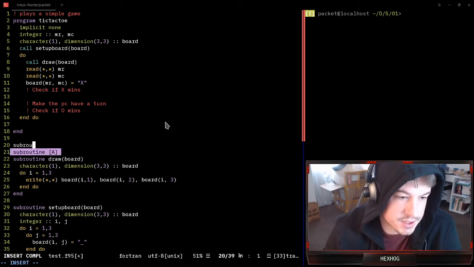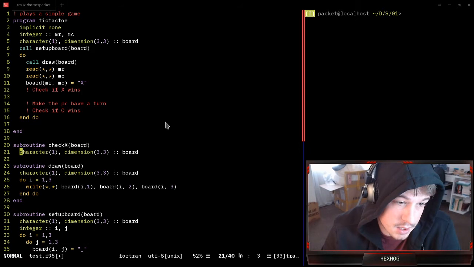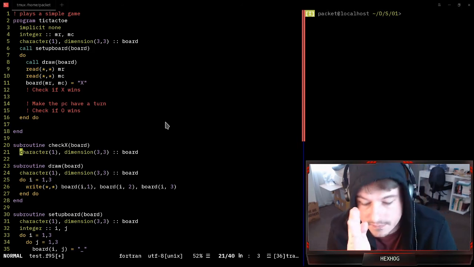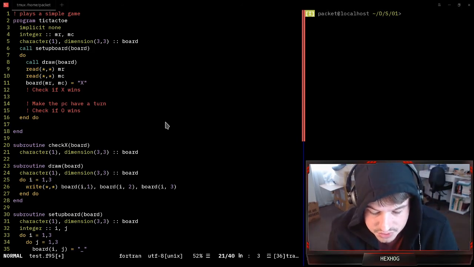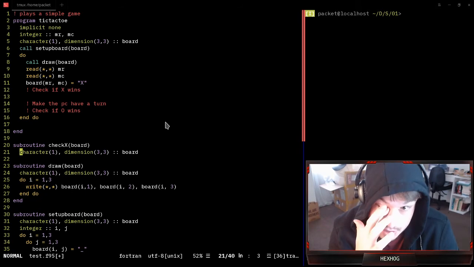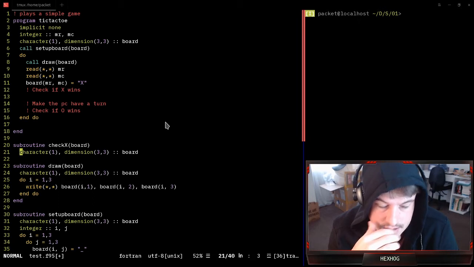more subroutines. Check X, board. And then we'll have another subroutine for checking Y. Then I need a loop to check the vertical rows, a loop to check the horizontal rows, and just two independent checks for the angular ones.